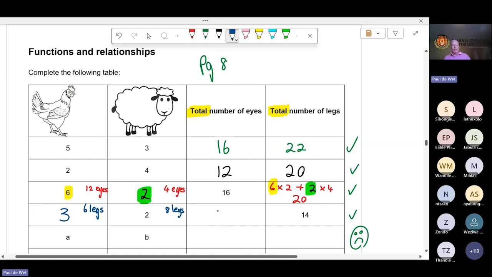But we're talking about numbers of eyes. Do you agree that we can take the 3 and multiply by 2, because each hen has got 2 eyes, and then we can add the 2 multiplied by 2. Okay, and what we actually get is 6 plus 4, we get 10. Well done. Okay, guys, I'm very impressed that you're all following along and answering. It's fantastic. All right, I hope you're not just copying each other.